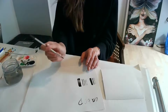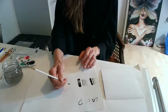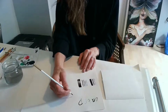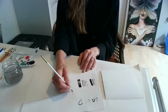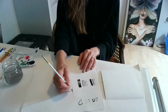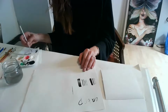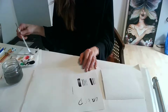Also, if you have a little bit of a shake, sometimes whether you've had a lot of coffee or if you're an older painter, sometimes we have a little bit of shake, and that can be really frustrating as well. My advice for that is to really pay attention to the plant of your hand. And if it's a prominent shake, sometimes you're going to have to work with what you got there. But it is possible. And just planting that hand and maintaining that connection between your brush and the paper will kind of help stabilize those little vibrations. So I hope this helps you to increase your confidence in drawing fine lines.